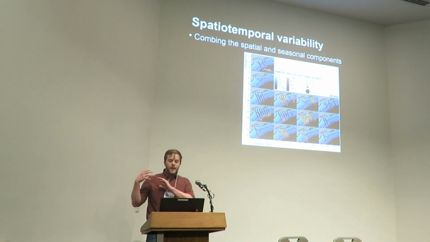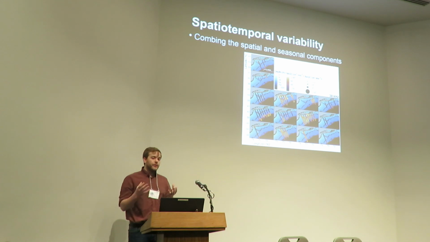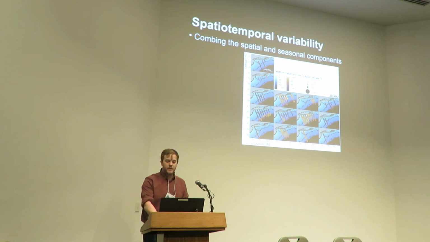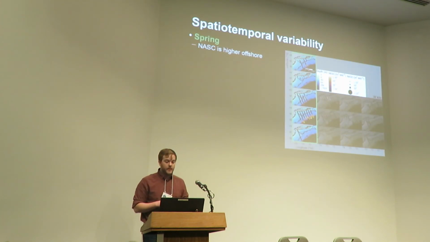So thinking about kind of the seasonal variability that you would expect in water column stratification, as well as kind of the spatial things we were talking about, we can then look at all of our surveys collectively. So each of these panels represents an individual survey at a single frequency. And to break this down, because it can be a little hard to follow otherwise, this leftmost column represents all of our spring surveys in the green box.